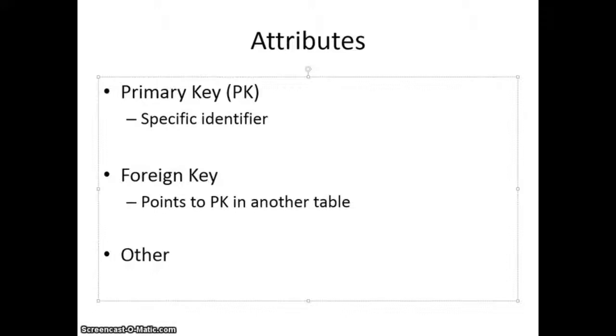So here's an example. Let's say we have a phone directory. We have two entities, a person and a phone number. The person would have a primary key, perhaps a customer ID, to uniquely identify them. They can have other attributes such as first name and last name. They also have one or more telephone numbers. The telephone number will be a primary key, with the foreign key being customer ID. This connects the phone number to a person. Telephone number could also have attributes such as if it is a landline, mobile, or other.